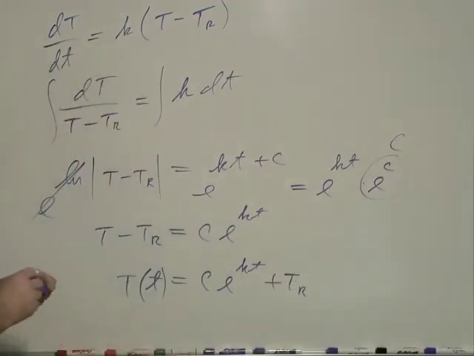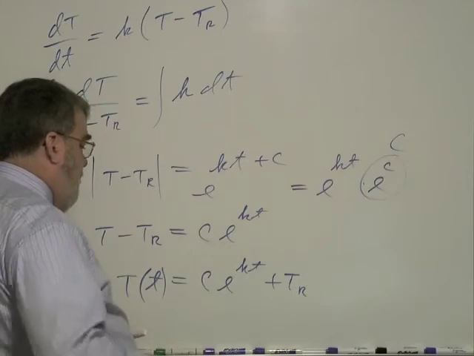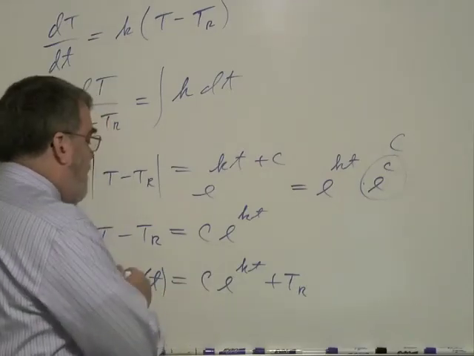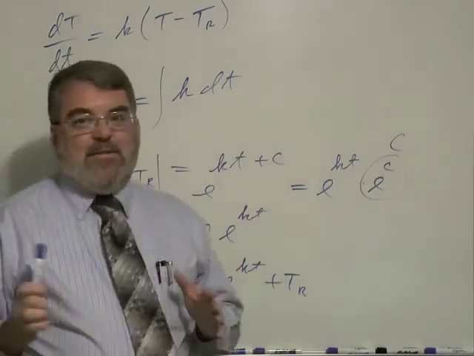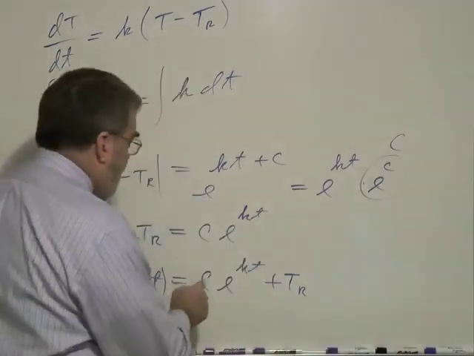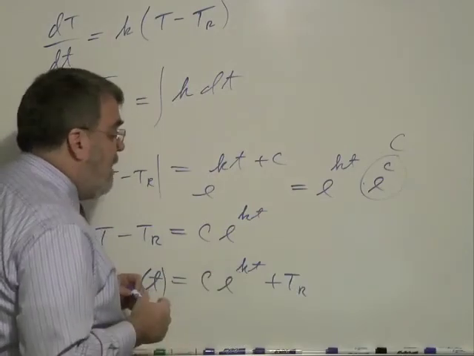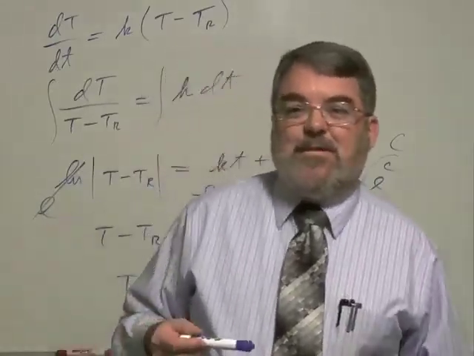Alright, in the problems, normally the temperature of the surroundings will be given. And we'll need to know probably an initial starting temperature and another measurement based on how fast things are cooling in order to flush out this constant and that constant. So I'm going to make up a problem and we'll put all this into motion.